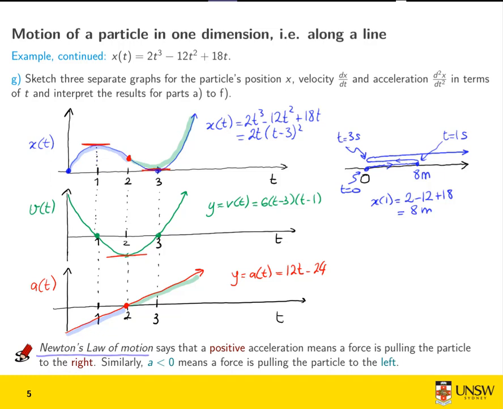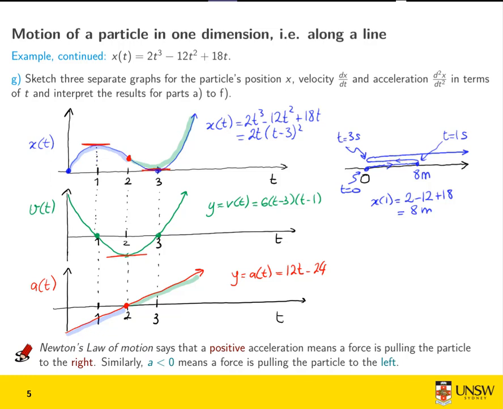That's Newton's second law of motion. So what this says is between 0 and 2 seconds, there is a force pulling the particle to the left. So indeed, your particle starts going to the right, but something pulls it to the left, so it slows down and slows down until it stops. Now the force is still pulling it to the left until it gets there after 2 seconds.